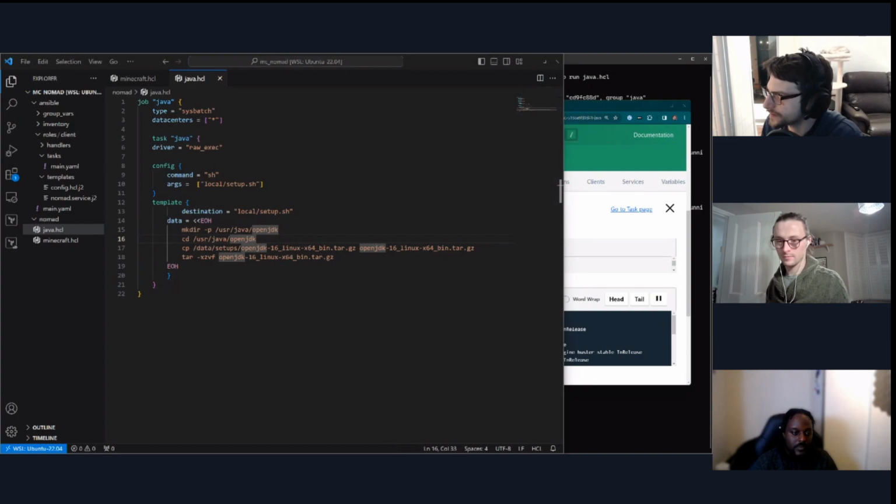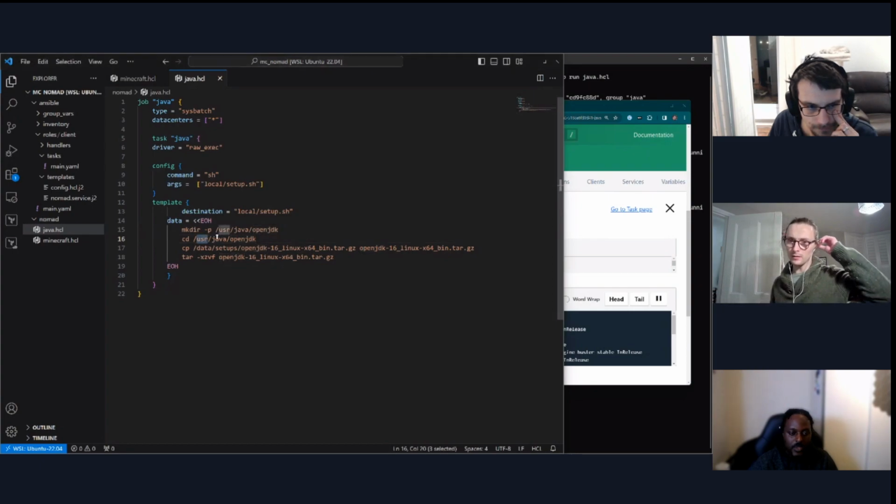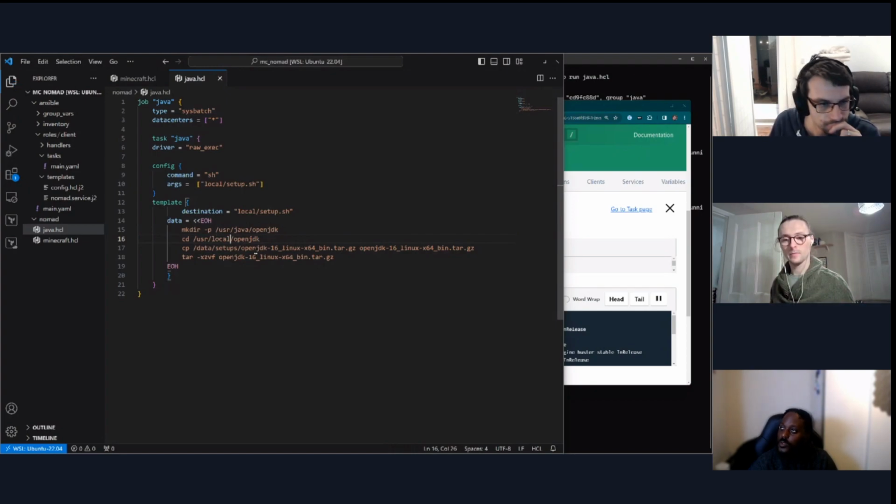System path, and Nomad must run as root. Okay, so Java needs to be on the system path. Does the path look at subdirectories? I guess we can run it and see. I think it might, but I don't think so. With the path you have to give it the folder, whatever's inside the folder. I don't think it goes inside other folders within that. It doesn't do it recursively.